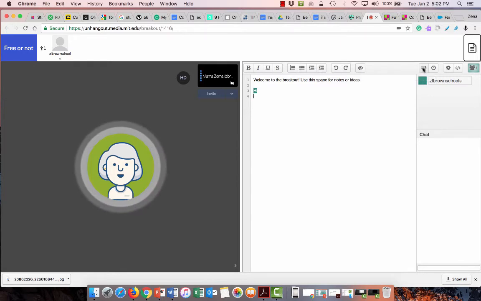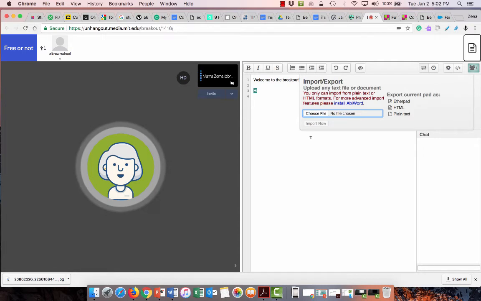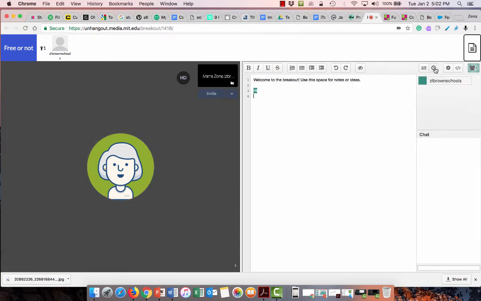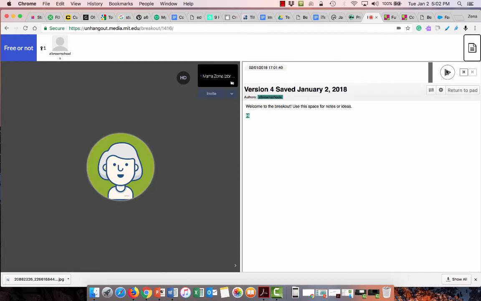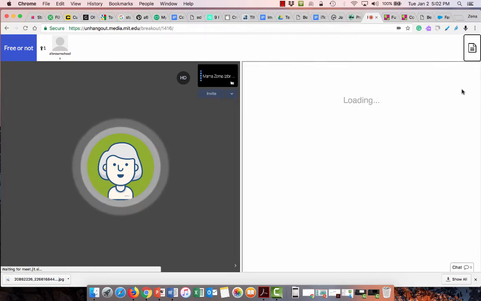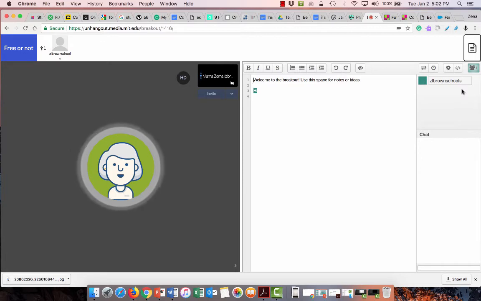Another thing you can do is import and export a document or a file into the Etherpad, as it is called, and it records. So you can click on the little timer thing, I need a more technical name, and it will play. It will go through and have a video of everyone's text. To me, that's really interesting. Phil's getting ready to use the tool at the end of January and letting students know that it records what everyone does. So when you're talking about digital citizenship, you've got to be responsible with what you type.